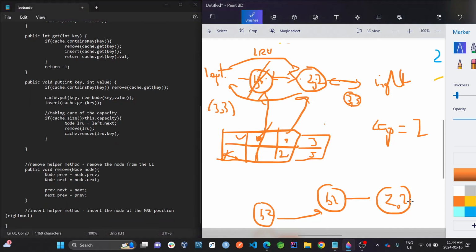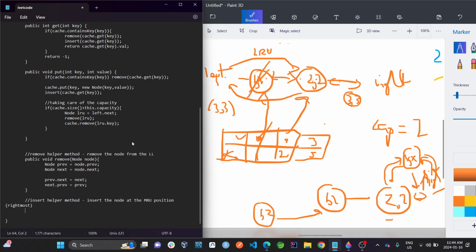Now suppose this is the MRU, or the right pointer, and we are trying to insert a value over here. How do we do that? We are trying to insert a value xx over here. So what two things do we have to do? First, we have to point the previous to this node and this node to the right, and again the right is going to point back to this instead of here, and then this is going to point back. So for this to happen, we need to define what is previous and what is next, right? So how do we do that? Let's see.